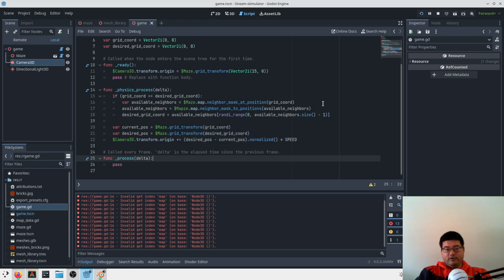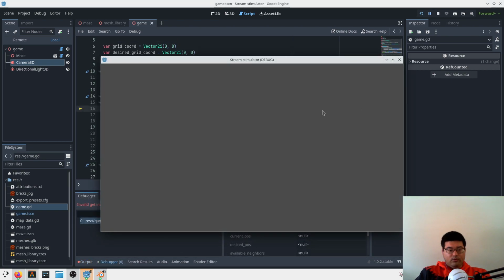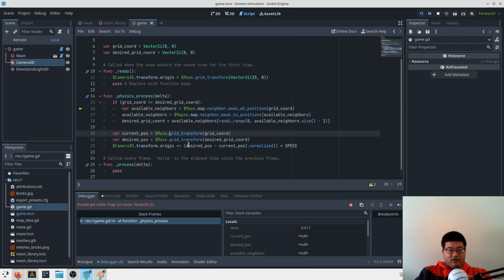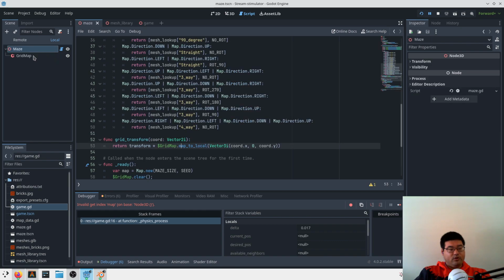I think. Let's see. Oh, it didn't like that. Failed to get index on base node 3D. Index map. Amazed. Why?